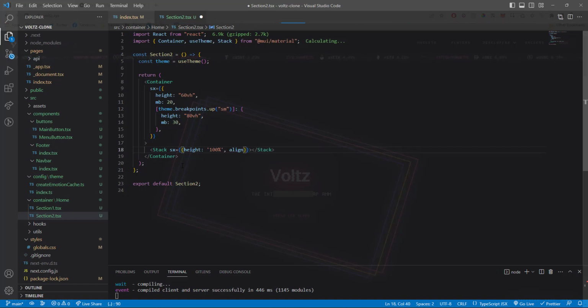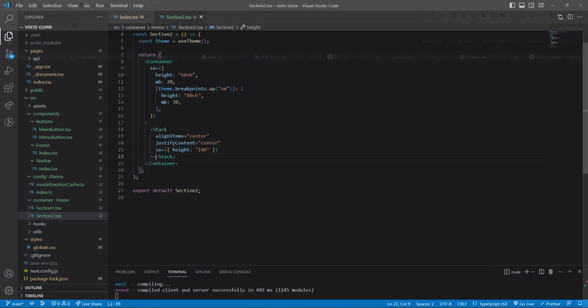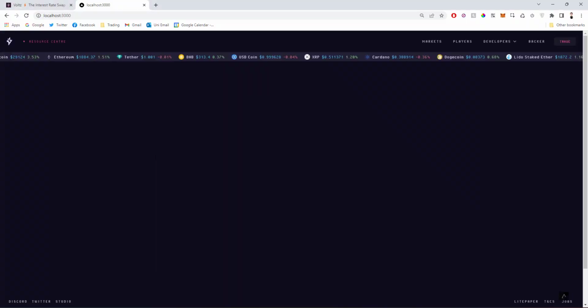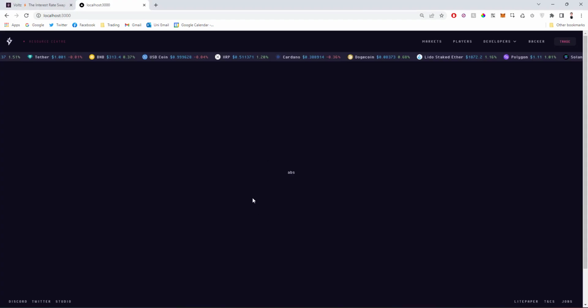So alignItems center and justifyContent center. Save. ABC. That did not work. Height should be 100%. Save it, and that moves everything to the center.